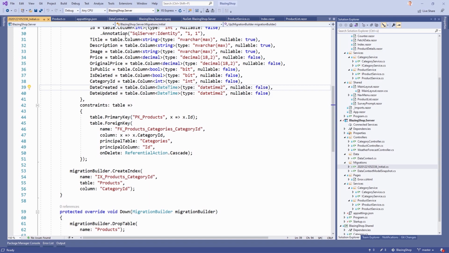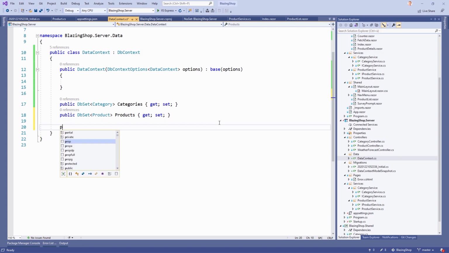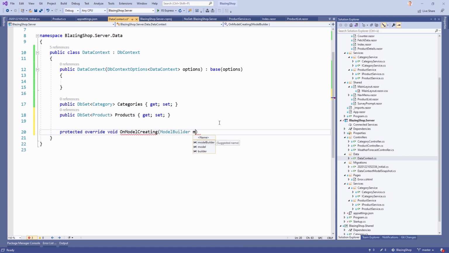And to do that, we go back to the data context, and there's this beautiful method called OnModelCreating, which we can override. So let's say protected override void OnModelCreating. We need the ModelBuilder here. ModelBuilder, there it is.